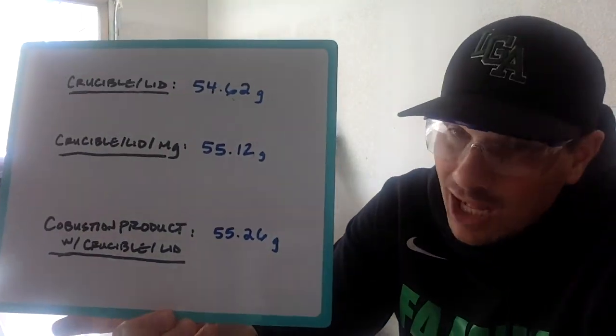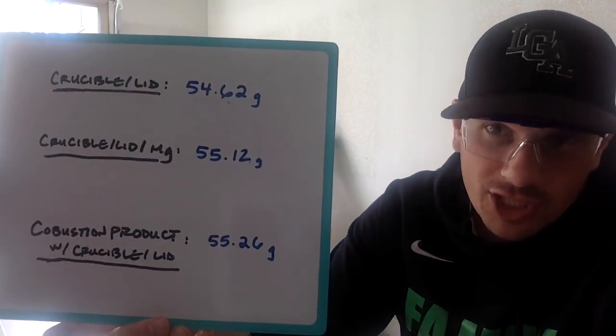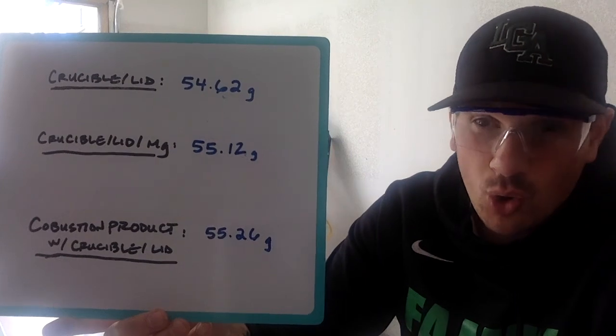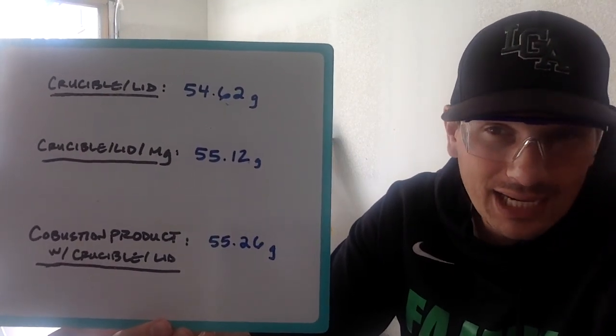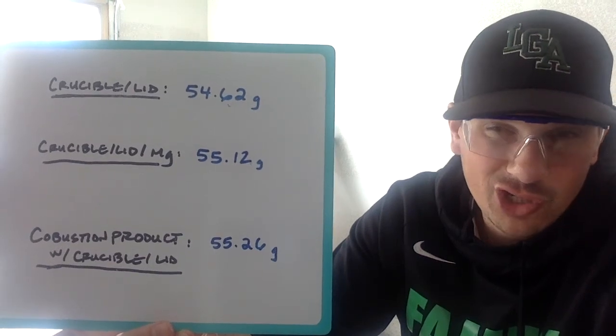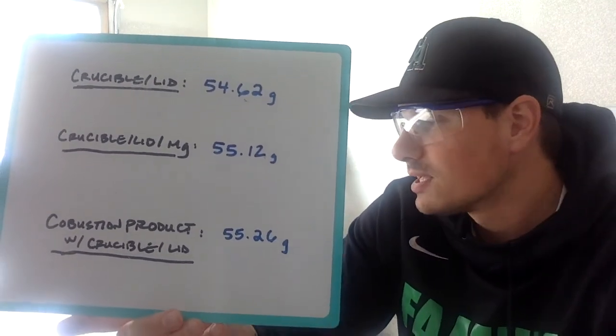I can already tell my results are going to be way off. We wanted about half a gram of oxygen, so we got about a quarter of that, or I guess a third of that. I'll show you guys what results from that. It's really, really funny and really cool. So let's move on from here.